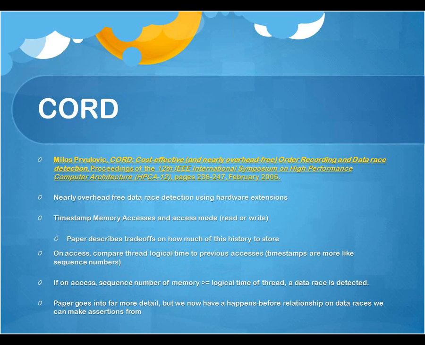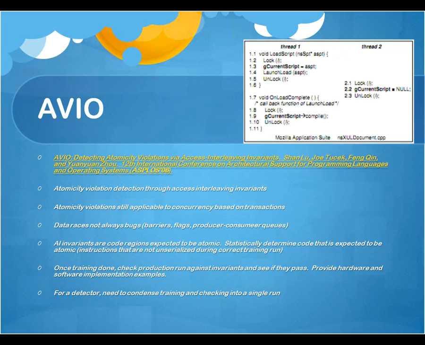Have you considered doing markup for Alveo? What do you mean, markup? You can do markup instead of a learning phase to say, I assume this is going to be atomic. Oh, yeah, that's true. But then you can't use your current code. Yeah, because a lot of the thing is programmers don't know when they have problems. If you knew that your code was going to be accessed by a bunch of threads and you were really thinking about that and you marked it all up, then it's probably much less likely to have problems than arbitrary code that's not marked up. So it's making developers think anyway. I guess yes.